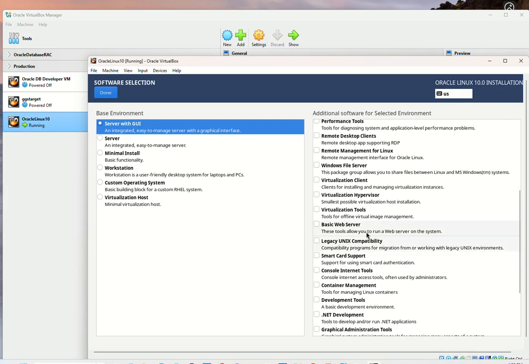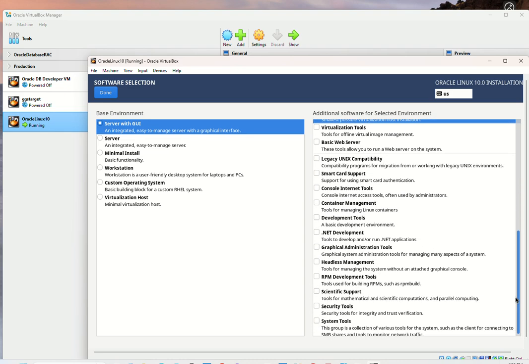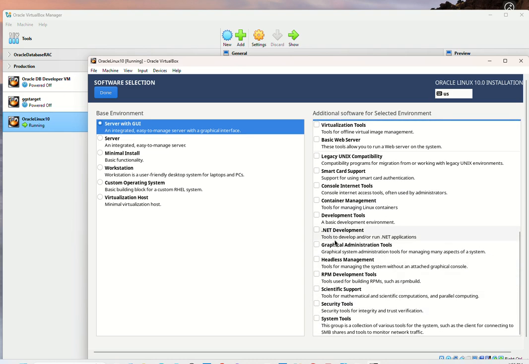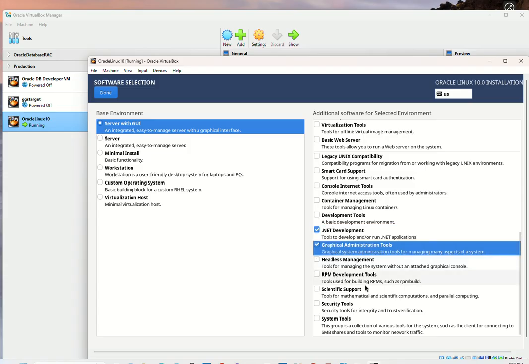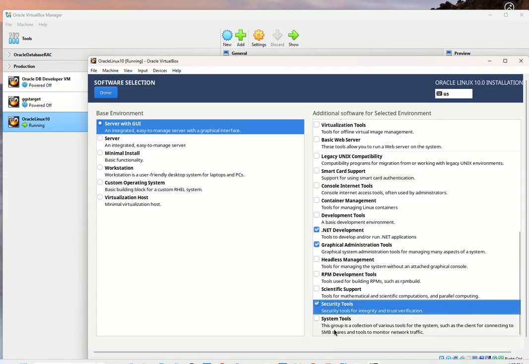Let me see. I will take this. I will take that. I will take that. I will take graphical administrative tools. I will take security tools.